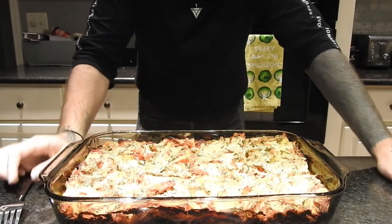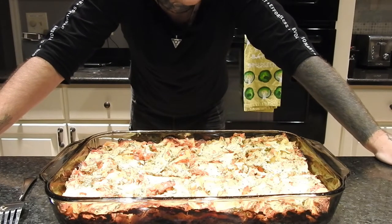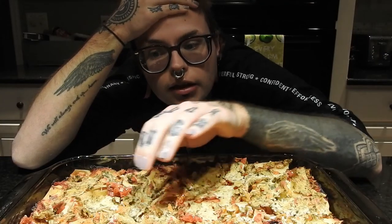It worked. It tastes like lasagna. Nice. Nice. That's it. I just need to put them all in their own meal prep containers. Not too shabby.